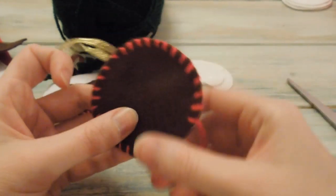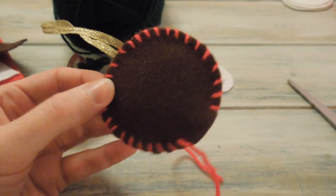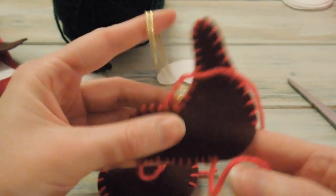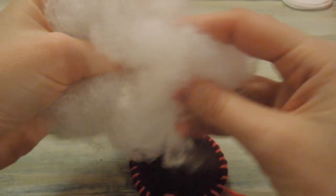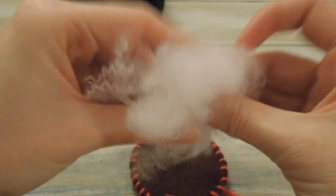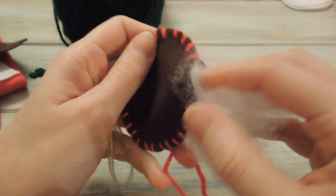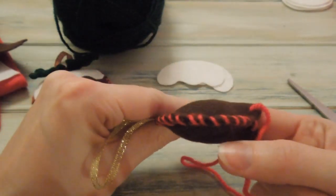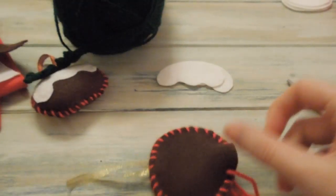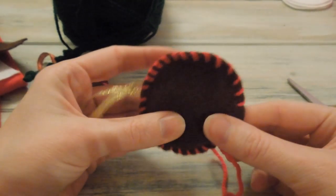I've finished sewing back down to the bottom and left a gap at the bottom. Now we want to get some toy stuffing and stuff the inside of our Christmas pudding. That's the same stage as I've got to on the robin as well - I've left a gap at the bottom after sewing both sides together and done exactly the same for the ribbon. You can also use yarn scraps instead of toy stuffing. I'm going to use toy stuffing for these because I'm hopefully going to be selling these at a craft show. Just stuff it so that it's nicely padded but not overly stuffed. You'll find that even though the stitches are quite wide, the stuffing doesn't come out - it's actually quite firm.